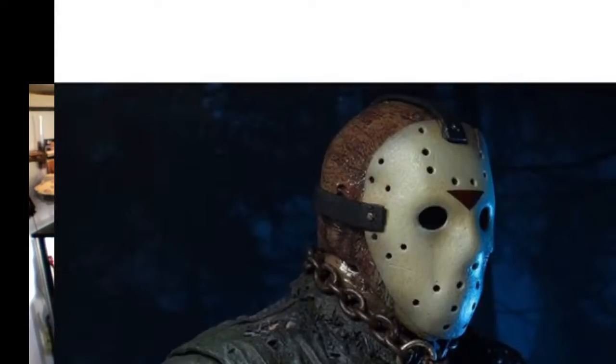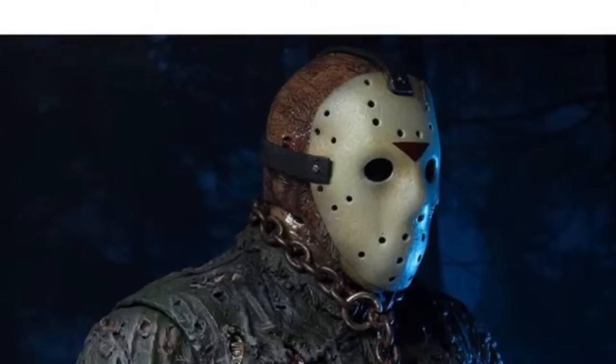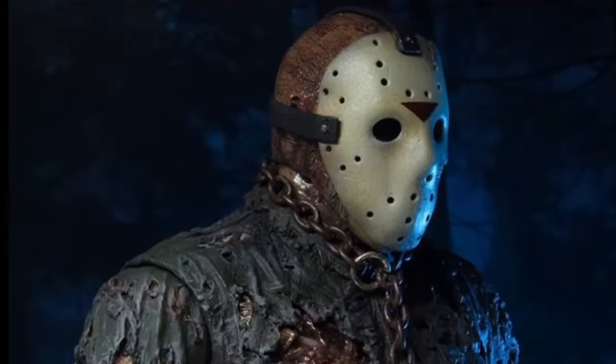And next up, we've got Jason Voorhees back from NECA Toys. The New Blood version was announced this week. Now, I've seen a lot of people, I think there's some confusion because Randy has said that there's a lot of legal issues that have just been going on with Friday the 13th, not specifically with NECA, but the actual property of Friday the 13th. And so all product, essentially new product, was put on hold.